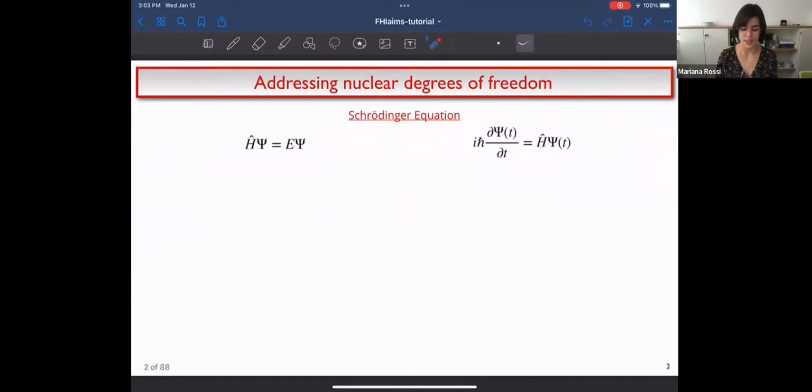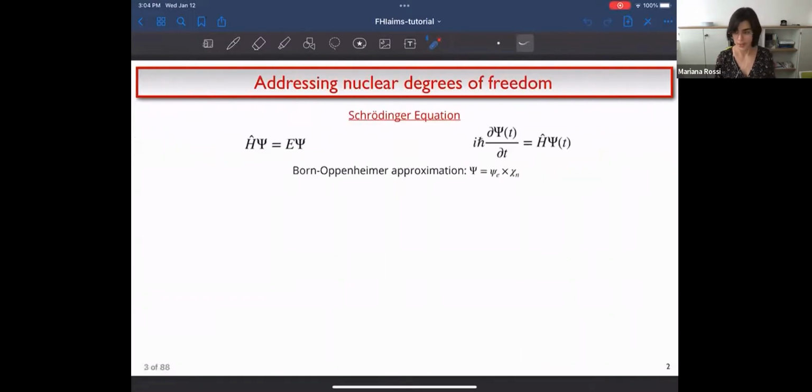So without any more to say, I will start by telling you the main approximation that we need to do in order to talk about ab initio molecular dynamics, which will be essentially about how nuclei move in some potential energy surface. If you start from Schrödinger's equation, which here I show in the time independent form or the time dependent form, you have in principle this wave function psi that depends on all the degrees of freedom of both electrons and nuclei in this Hamiltonian that is in principle your many-body Hamiltonian.